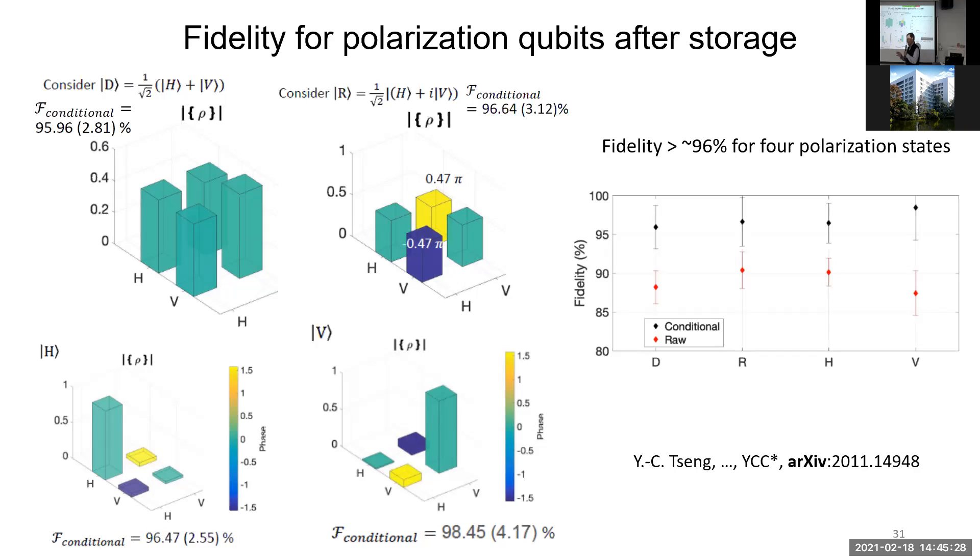However, for real application there are still some issues. This efficiency is, you know, it's an intrinsic efficiency. In a real application you need to take care of all technical losses, like fiber coupling loss, etalon loss. There are a lot of losses. So take our result as an example. The real efficiency for coherent light, the classical light is like maybe 25% or 20%. For our single photon experiment, the first one is only like 5% overall efficiency, although the intrinsic efficiency is high. But we normalize all the technical losses. In a real application you need to take care of absolute efficiency. That's why it's almost hopeless.